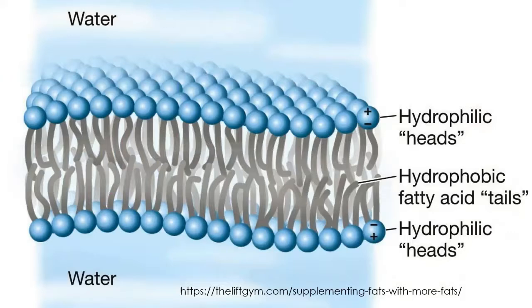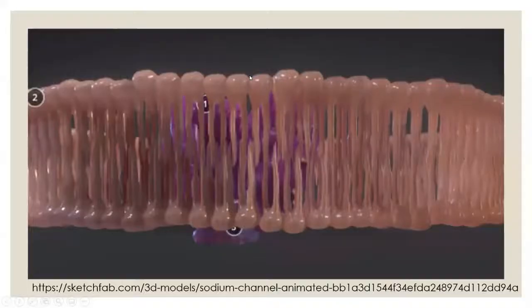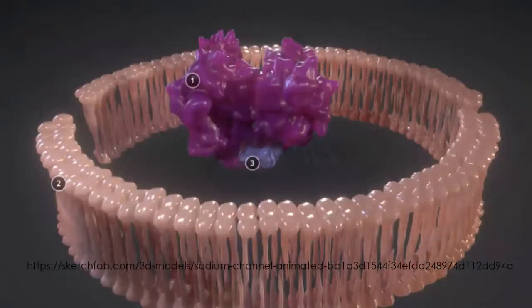Okay, this picture depicts a cell membrane. This is the heads part, which is hydrophilic, and this is the tails part, which is hydrophobic. Okay, this is a 3D model of a cell membrane. As we can see here, this is the heads part, this is the tails part. Now, because we know that like attracts like, we should assume that the sodium channel is hydrophobic as well. Because if it weren't hydrophobic, then that would lead to a repulsion between the channel and the hydrophobic part of the cell membrane, which is the tails part.